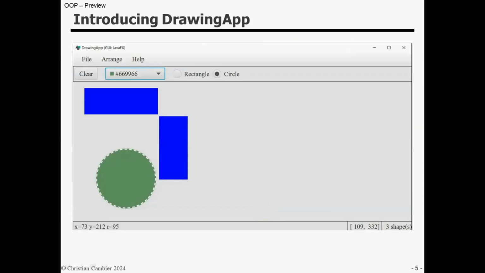Let me first tell you about Drawing App, which will be the common thread throughout this entire playlist. It's a small program that I wrote in JavaFX, a software platform for creating and delivering desktop applications. And with this application, users can draw rectangles and circles. I admit, not very spectacular, though very useful as a learning platform because a lot of application requirements will be implemented using OOP principles. I'll give a demo in the next video.